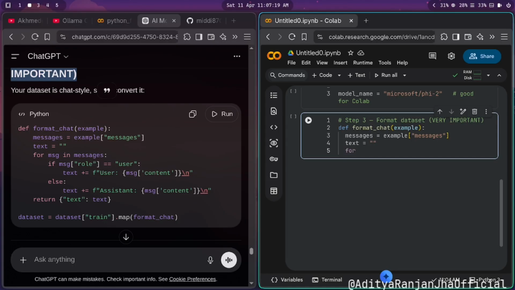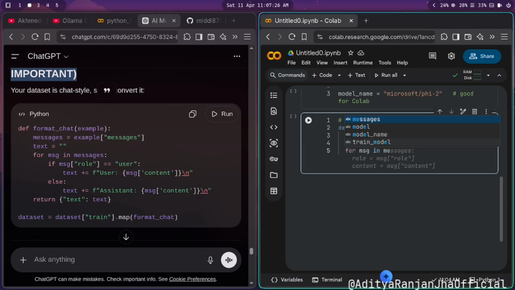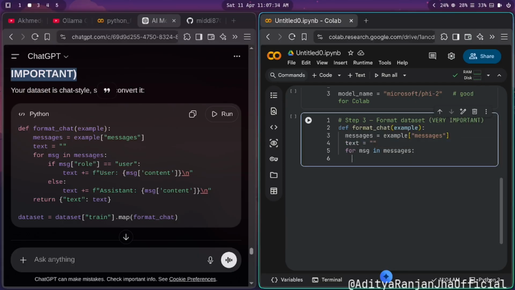And we are saying for message in messages. It's giving me suggestions, but no, I will type it out by hand so that we can learn. Because from day one, we were learning more about theory. We were so inclined on it that we forgot that we came to make some real changes.